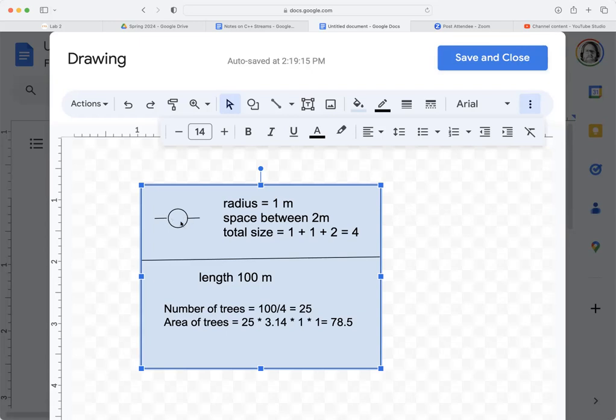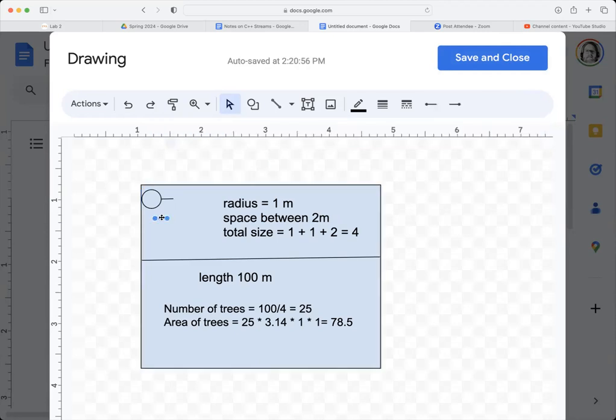Okay. And then let's assume that we have this space between the trees. It's going to be another 2 meters. Okay. So that's going to be, in essence, I guess I would put this part for the first tree. So that's going to take 4 meters. Okay. And then I would just keep doing that. Okay. Adding one on top of the other all the way across. Okay. So that's how I would solve that problem.